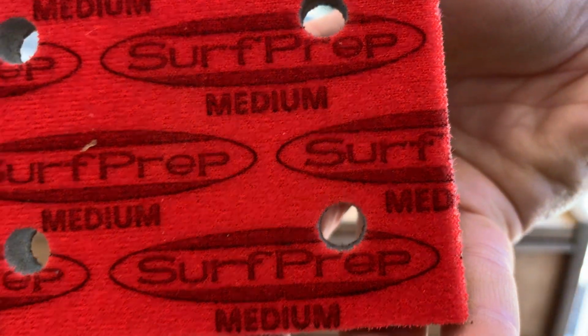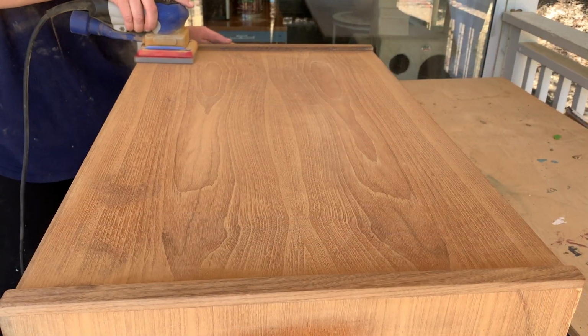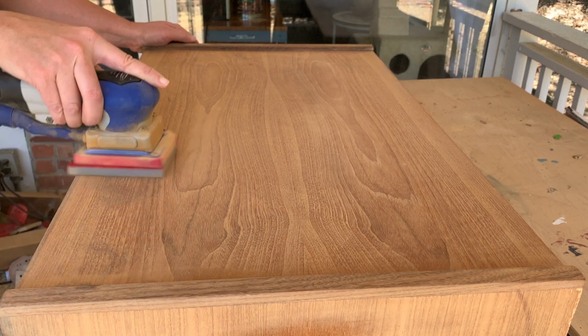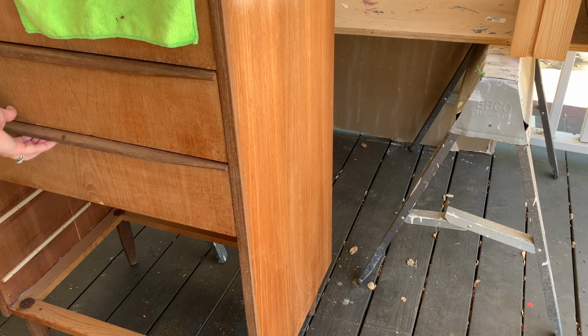So after I did a coarse paper, I switched to a medium grit. You can see that there were black stains left in the wood. Black stains can be difficult to get out because they don't really sand out that well. In the past, I have used hydrogen peroxide, just like what you may have in your first aid kit at home, to lift them out. You need to let it soak for several hours, and you may have to do more than one treatment, so to speak. But because I had decided to paint the top, I knew that the primer would handle them just fine.